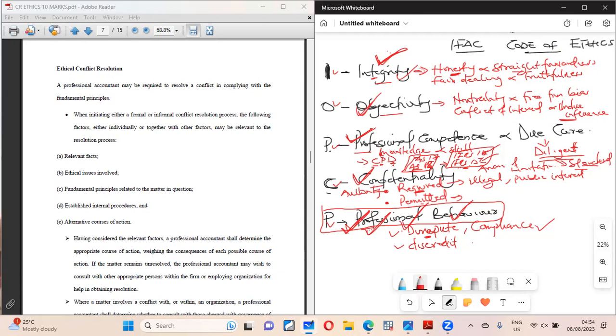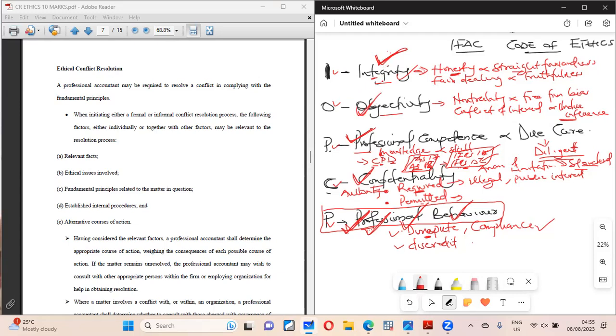Let me be practical with you. This code of ethics was developed by IFAC. IFAC is not in Ghana. They developed this for us. But unfortunately, in our side of the world, it is a different situation. So how proper is it for us? But well, we are supposed to learn it anyway. All right. So that is that. But don't use the Ghana situation to explain. Use what the code says to explain.